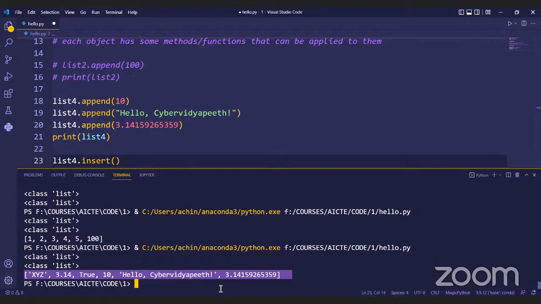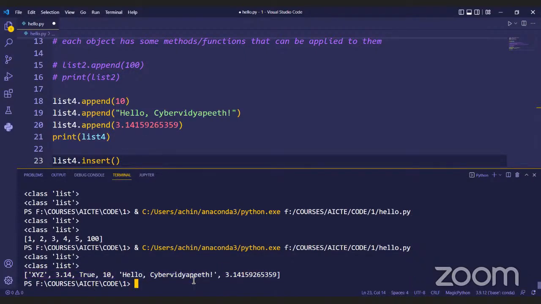Can somebody tell me, if I want to insert something at the 5th position, what do I need to do? Guys, I'm asking you the question. Am I not audible, or is it just you don't understand the question? Exactly. Good job.